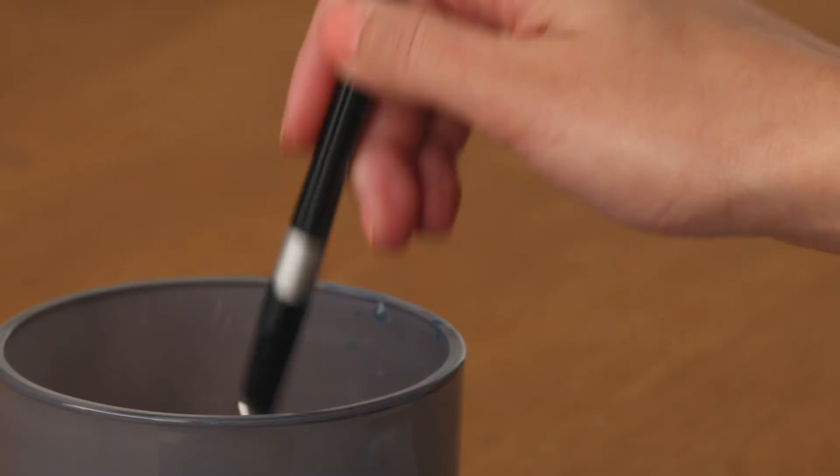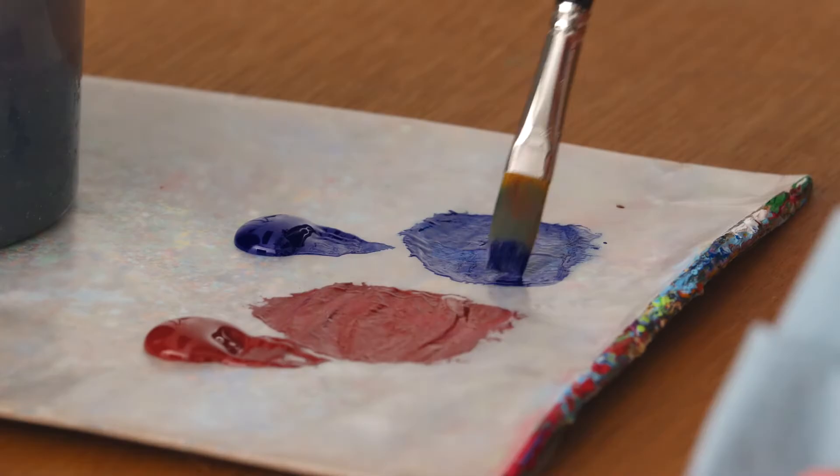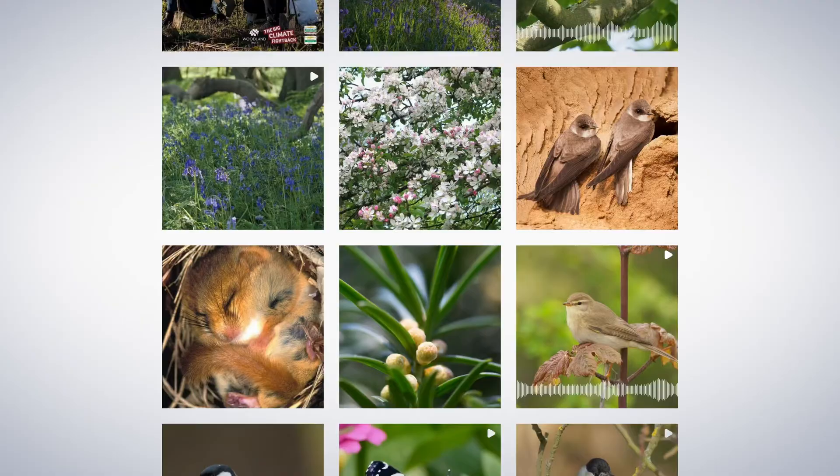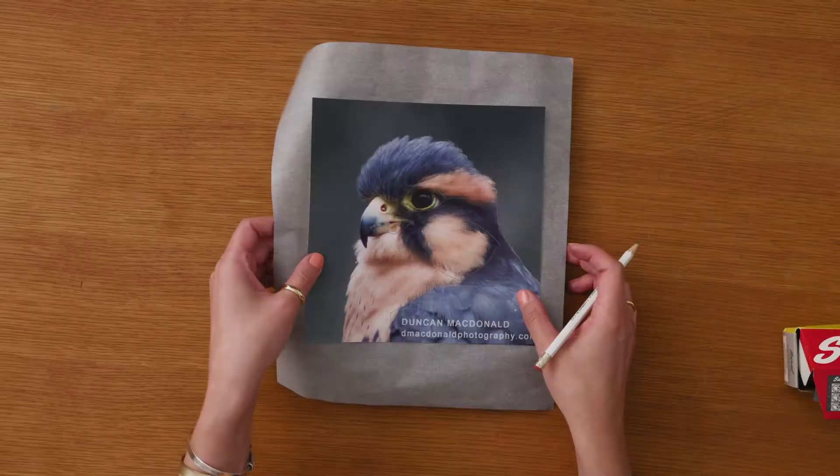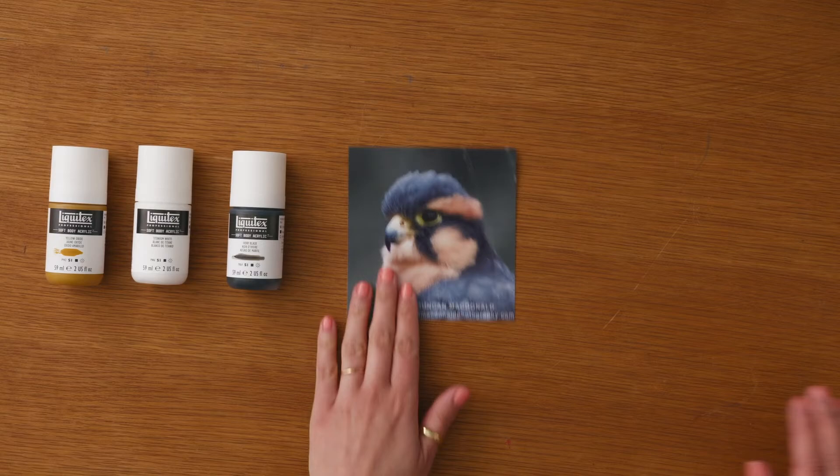We'll start by preparing the surface for acrylic and then mixing the paint to achieve an ideal texture and opacity. We'll find a good reference image to explore our subject and begin our composition. Once we've planned everything, we'll transfer a sketch to our wood panel. We'll also decide which colors to use and how to set up a palette.